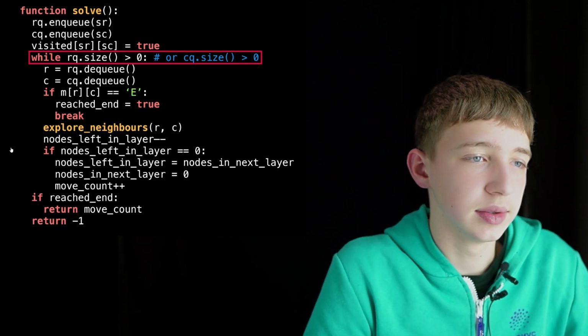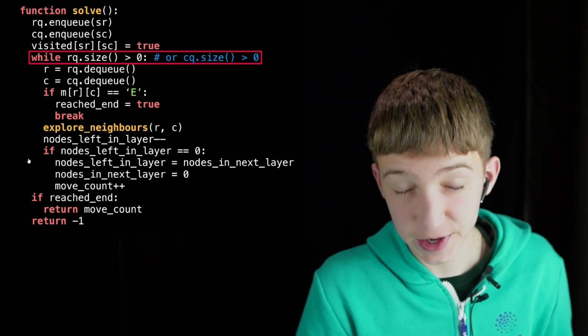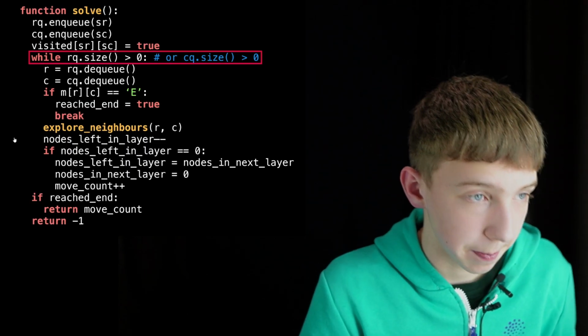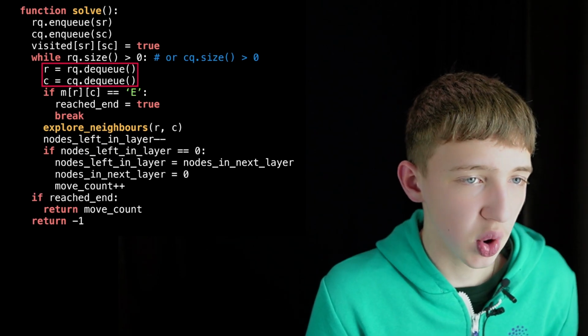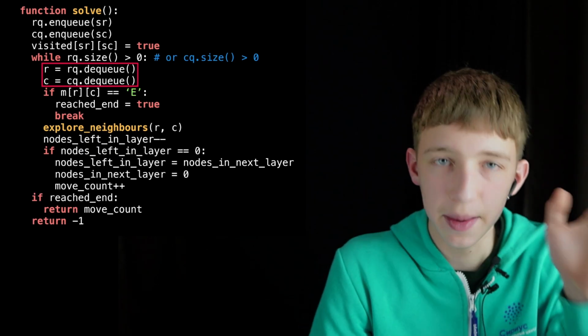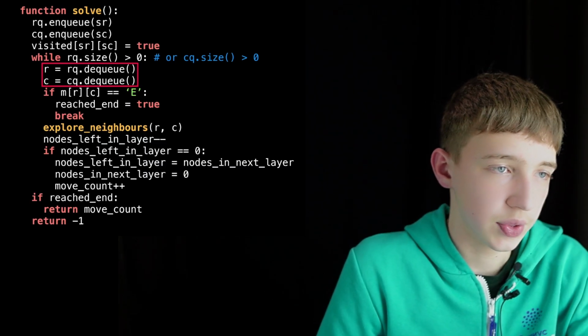We keep these values of the queues in synchronization.